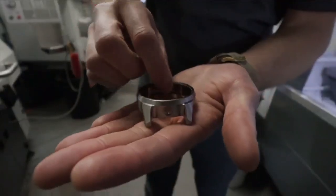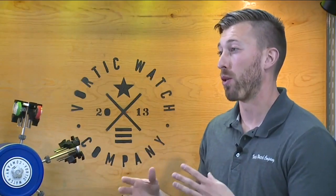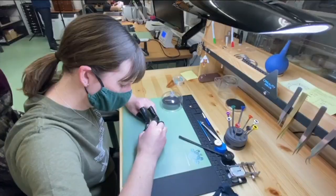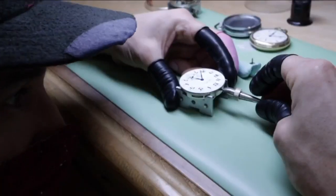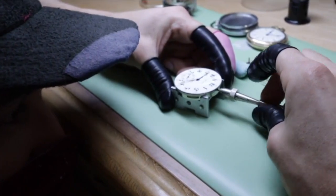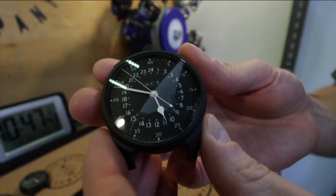Now they literally turn them into wristwatches for today. Everything inside the watch is old, so first we have to refurbish, clean, and restore that old pocket watch movement inside. The restoration process is a lost art and requires precision to get the hundreds of tiny pieces ticking together perfectly. The movement, the dial and hands — that's a piece of American history that the scrappers or the pawn shops are just basically throwing away.